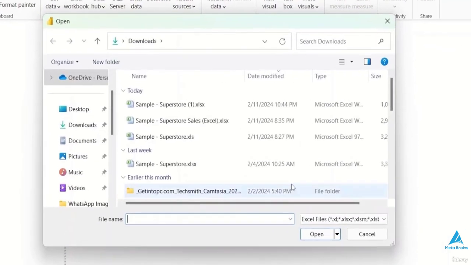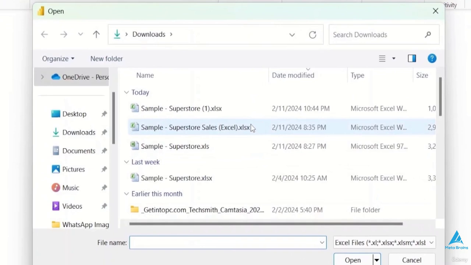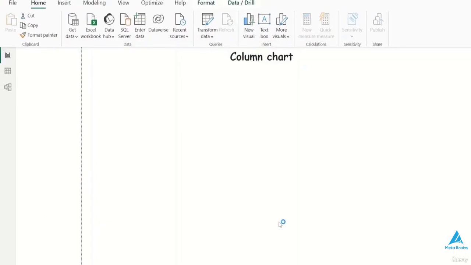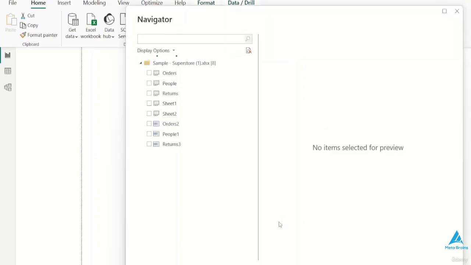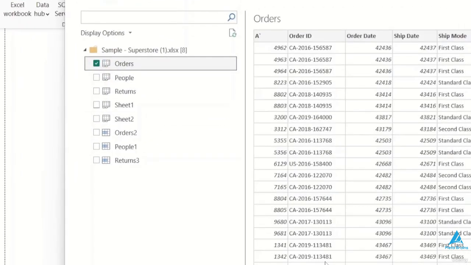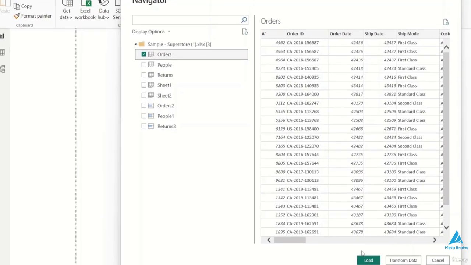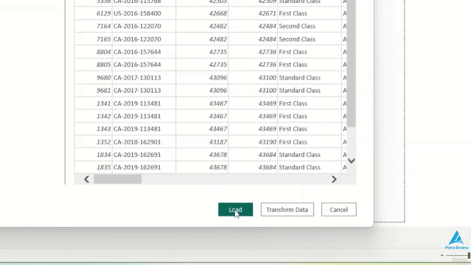The Excel file is kept in some folder, which you can get the link in the description or somewhere at the bottom. So, Sample Superstore file, and I'll just click on this Open button here. Sample Superstore is like your Amazon Flipkart. Whenever you purchase something, a record is generated there. So I'm trying to pick up one sheet from there named as Order Sheet. Okay, I'll just click on this Load button. Since it's clean data, I will just click on this Load button directly.